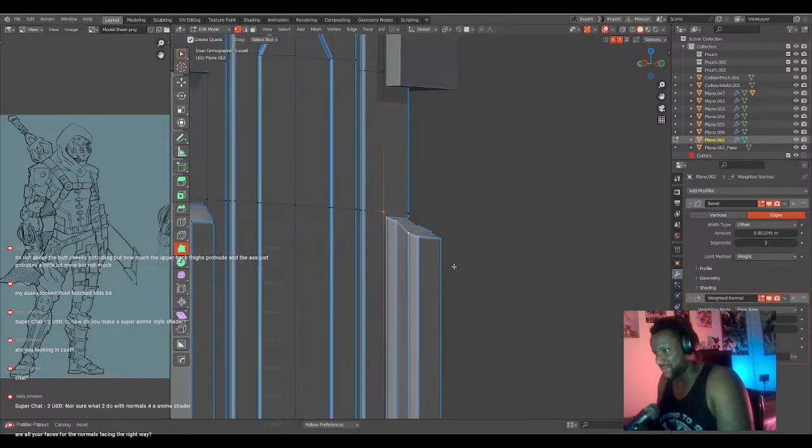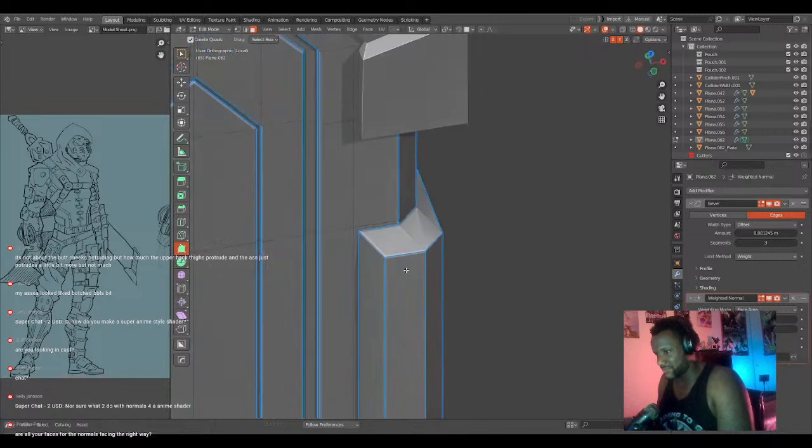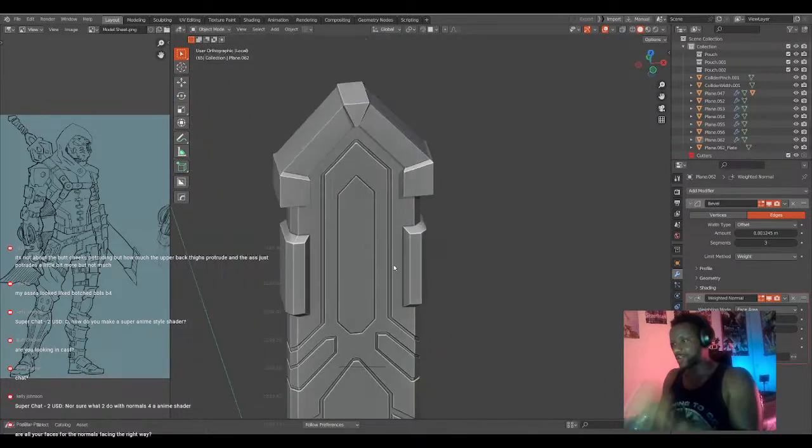Ah, damn. That didn't work at all. But insetting it would surely keep it along the normals. I guess not. Okay, well, what if we did this? Alright, for sure. I got rid of it.